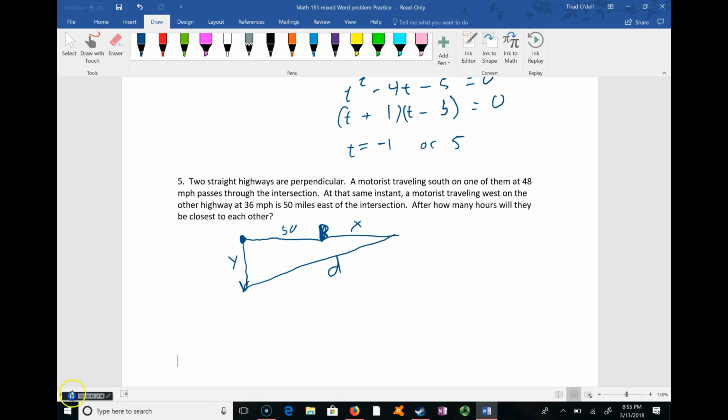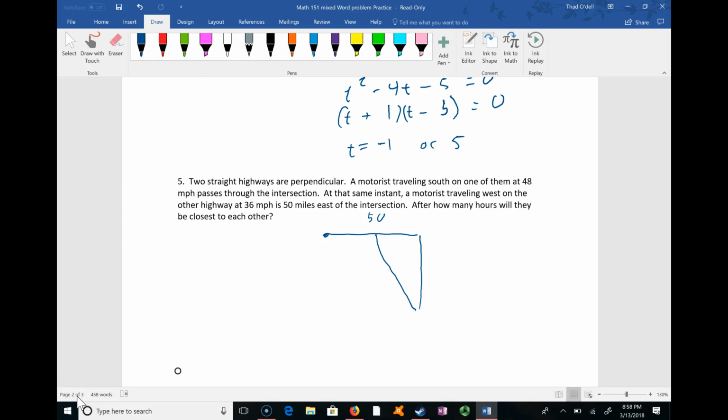West. Okay, I realize I read that completely wrong. It says he starts out 50 miles east of the intersection and is going west. So he actually starts out here 50 miles east and he's going west. And so the variable we're going to use actually is the time. That's really the only thing that's changing rather than distance, because we can calculate distance some other way. And this d right here is what I want. This distance actually is what I want to calculate, right? So I'm going to let x equal the number of hours.